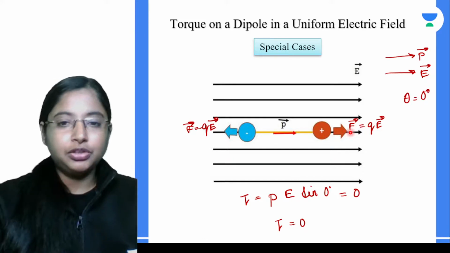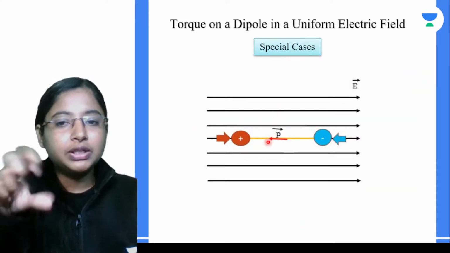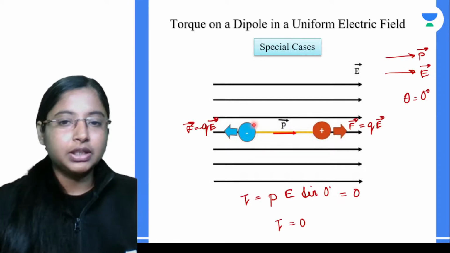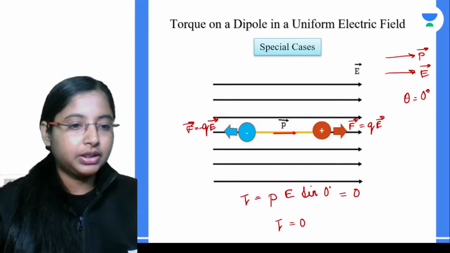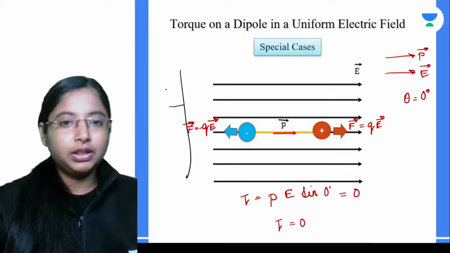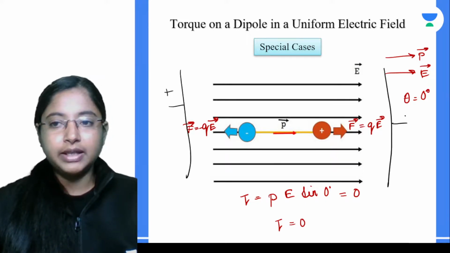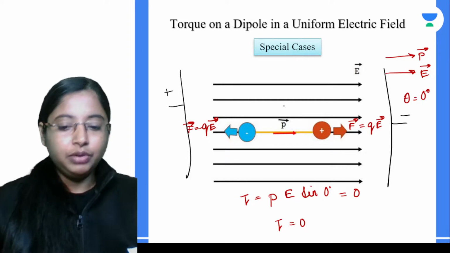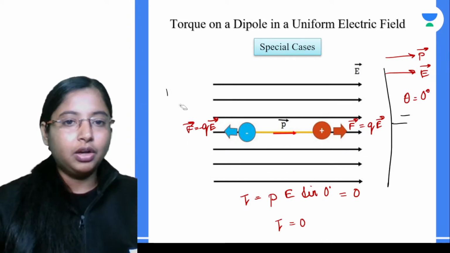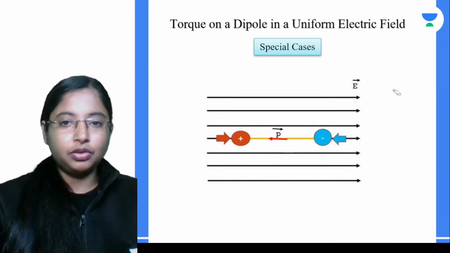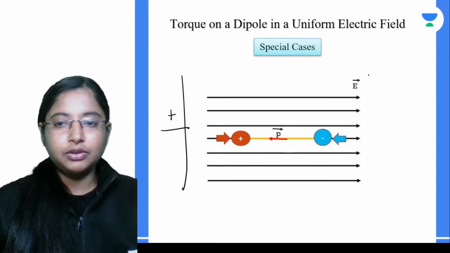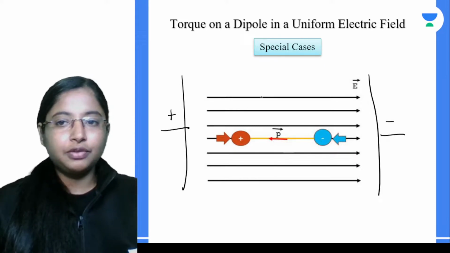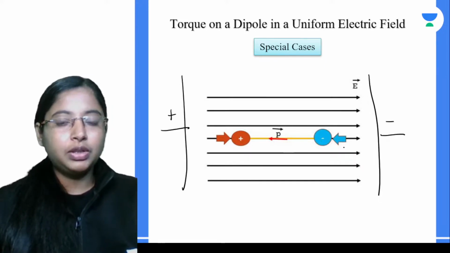Now this condition is called the stable equilibrium position. There is one more condition you can come across: what if this dipole is completely rotated? Look at this difference. Earlier, this side had a positive charge and the plate on the other side a negative charge, so the electric field is from positive to negative charge. This is the external field we have created. Now let's say this is a positive plate and this is negative, so the electric field is from positive to negative, but look at how this charge is kept.